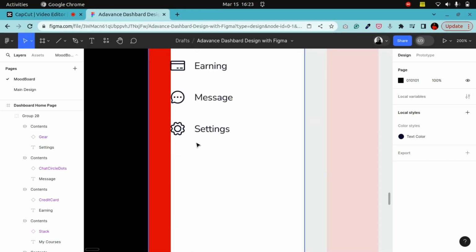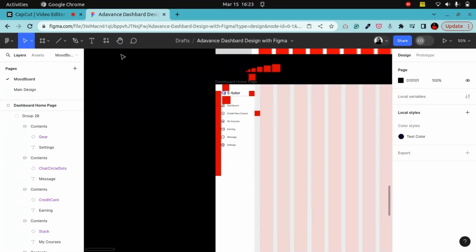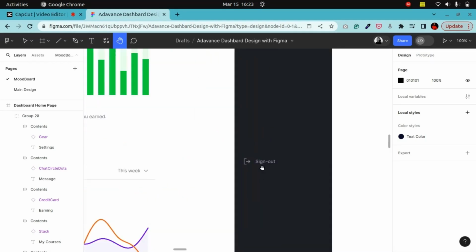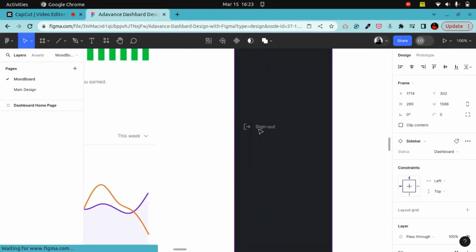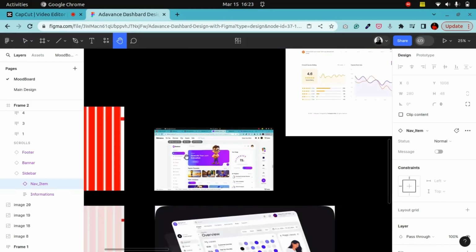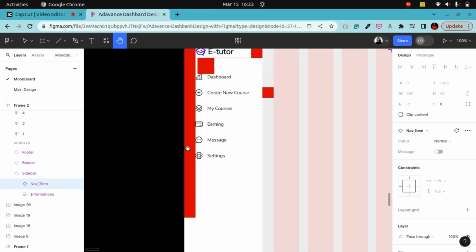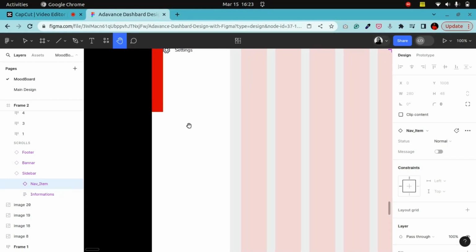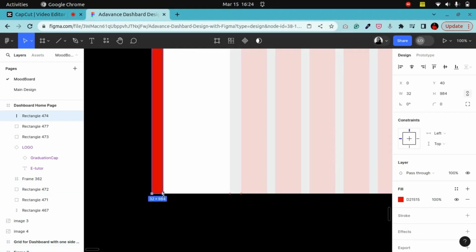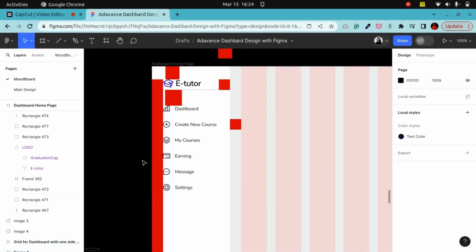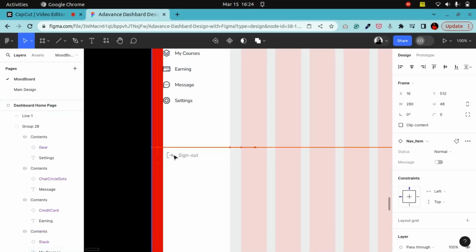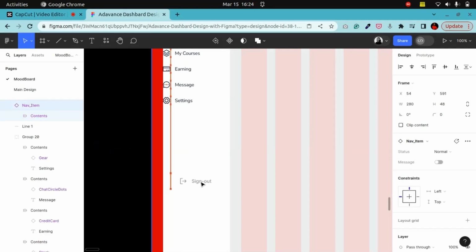The next thing we're going to place is the sign out. If somebody wants to sign out of the platform, I'll copy this, then bring it into the dashboard. I'll just drag this down and drag this down.